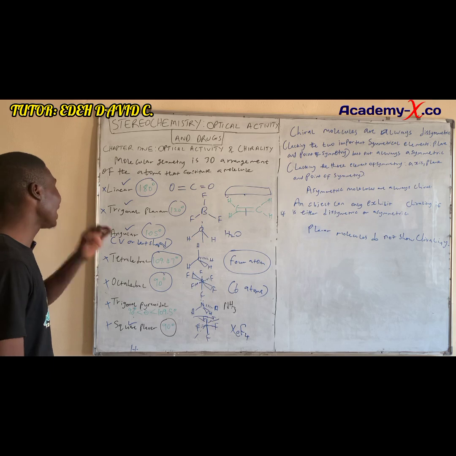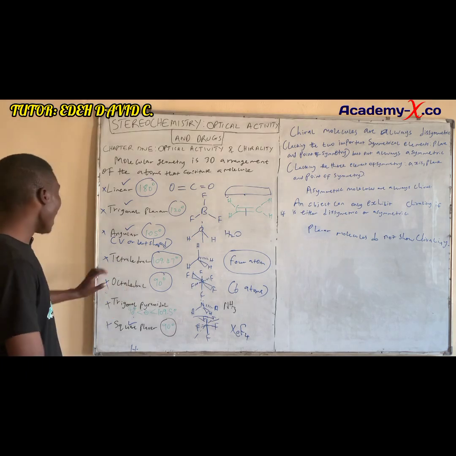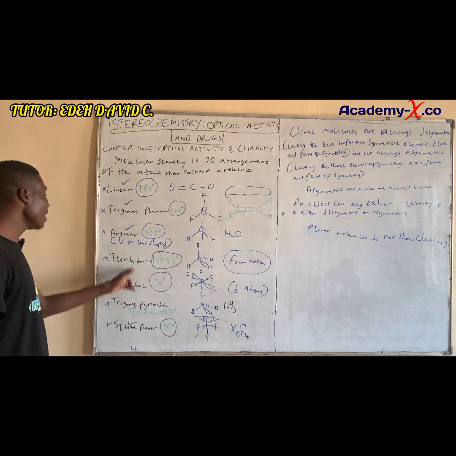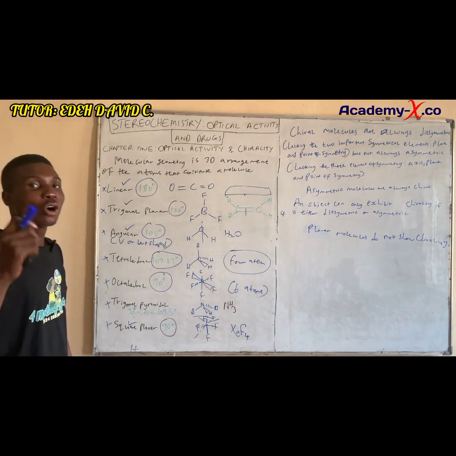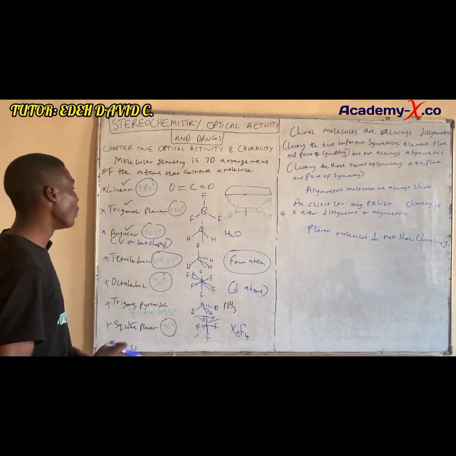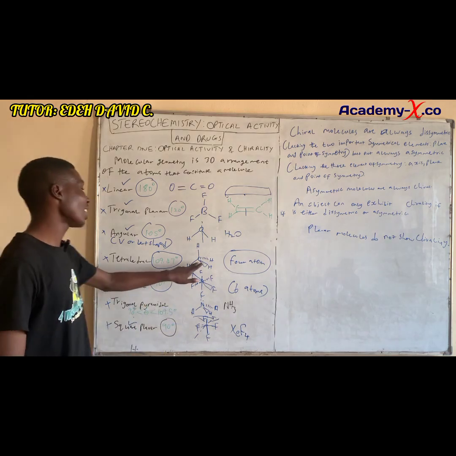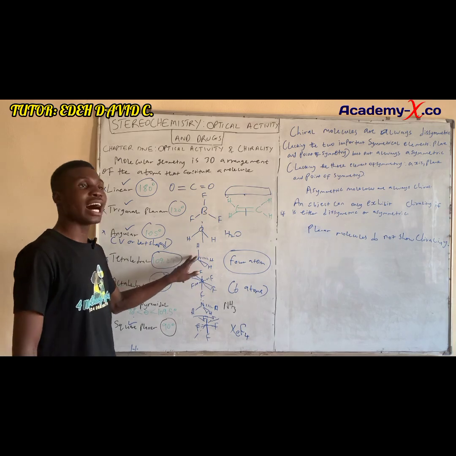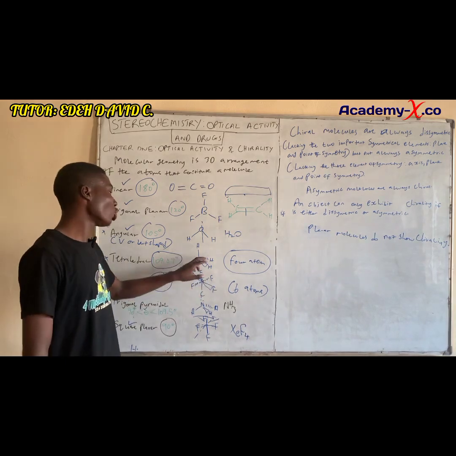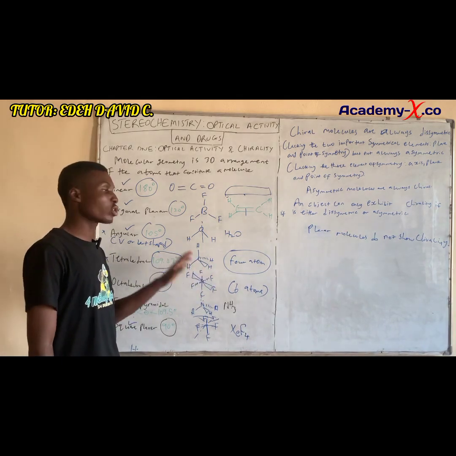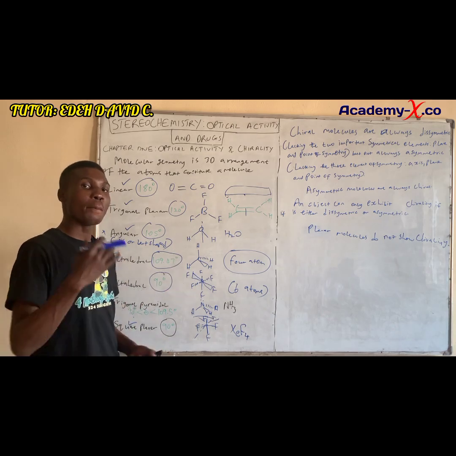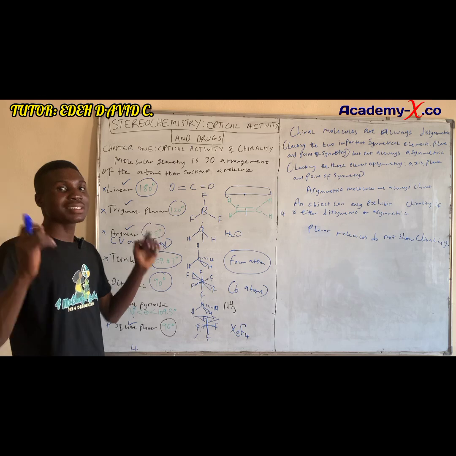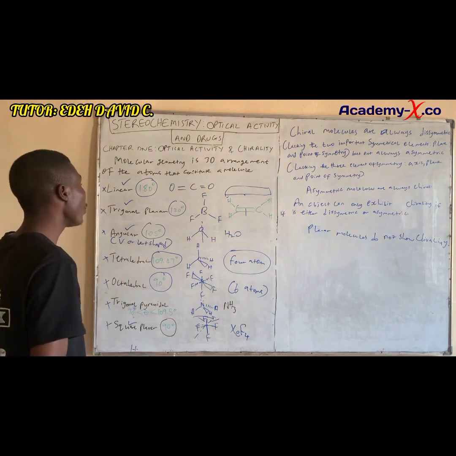But the only ones that are not planar here, that are 3-dimensional shapes, are tetrahedral, octahedral, and trigonal pyramidal. If these are well substituted, they will most likely be chiral or produce a chiral molecule. For example, for tetrahedral, I've told you before, when you have 4 different substituents on the carbon, you have a chiral carbon. And if it is just one carbon having 4 different substituents, that molecule automatically will be chiral, because when you do the mirror image, you cannot superimpose it on the original image. An example is lactic acid, which we have used as an example prior to this time.